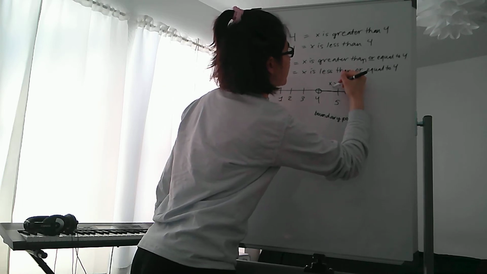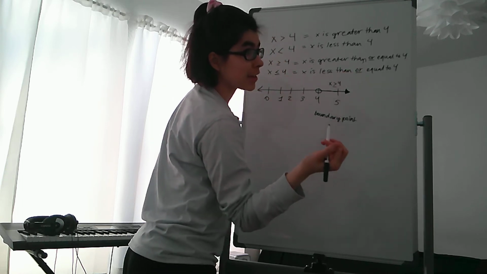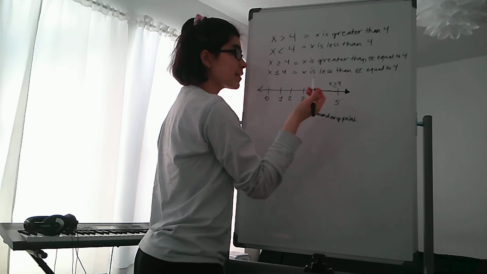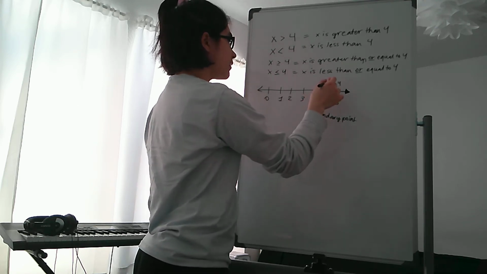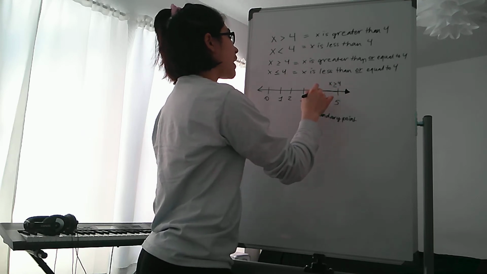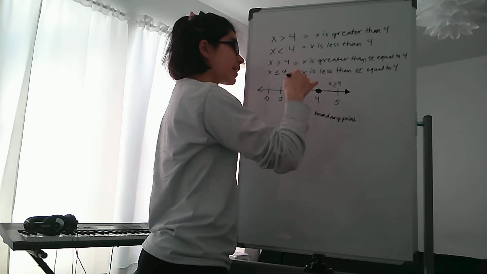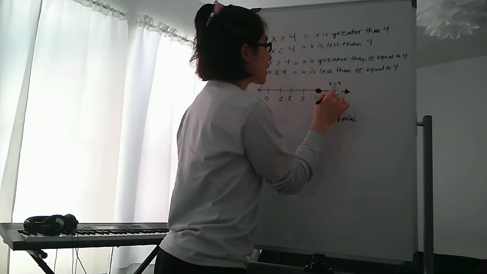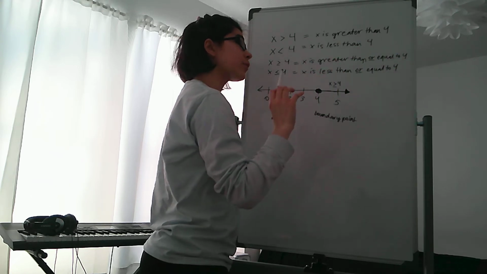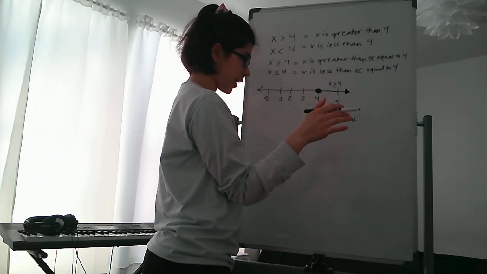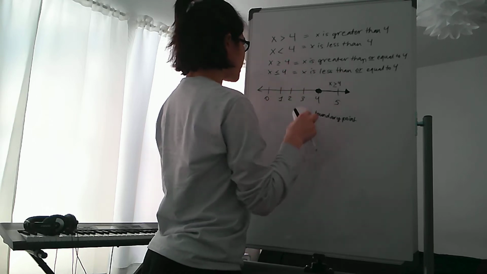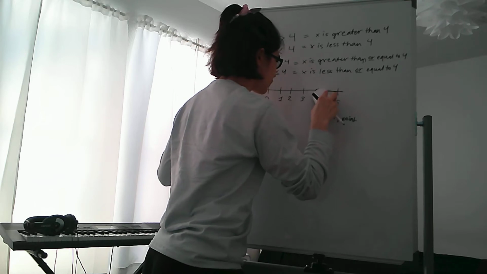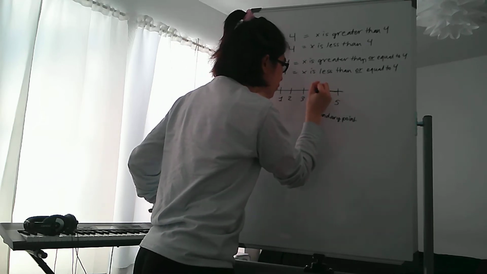But if I do this and make it greater than or equal to 4, then I'm just going to color in that circle. And now it is a solution, okay? So x equals 4 is a solution, I should say. Because now we're talking about everything bigger than 4, but we can also talk about 4 itself, okay? So now with the other two examples, this works in a similar way. Just nothing much to erase, luckily.